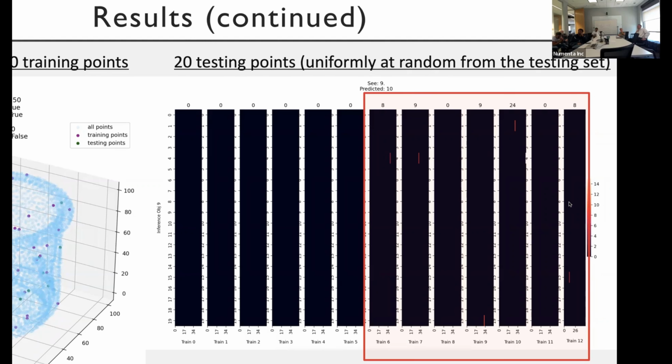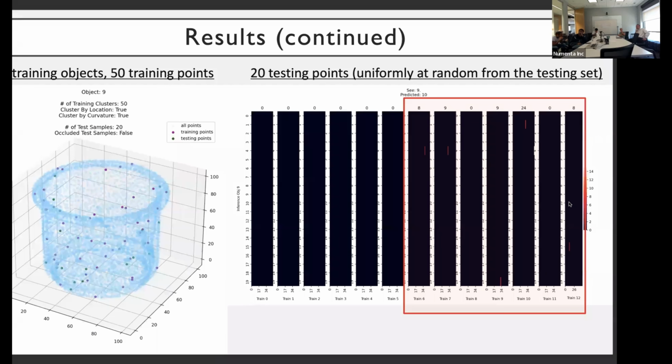And what is object 10 that it fooled us? I have no idea. I didn't check. Okay. I think it's a dice. It's a deformed dice. It entirely depends on what testing samples I picked here, though. Well, it shouldn't be entirely dependent on it. It should also be dependent on what the shape of the object is. It just so happens that the testing samples here most closely match the training examples I collected during the dice. I understand, but it's not just random which ones you sampled. The shape of the object really makes a difference, right?